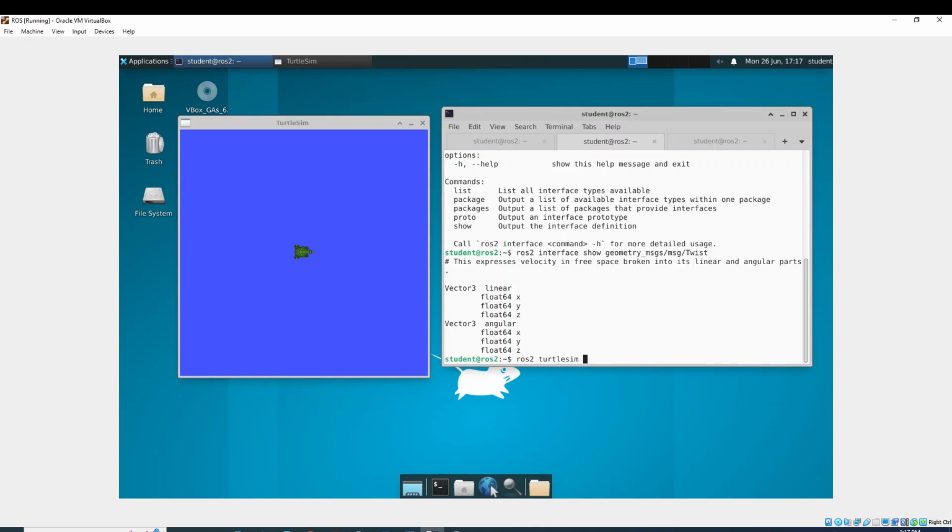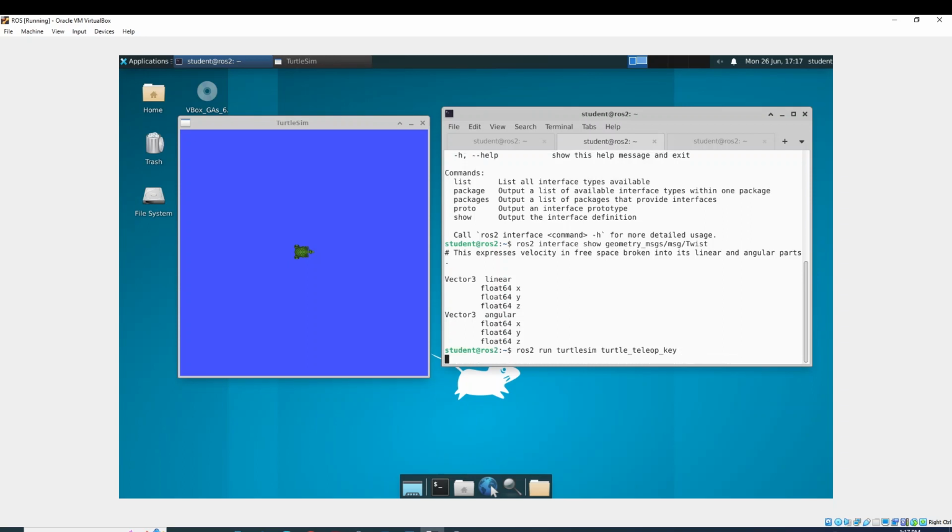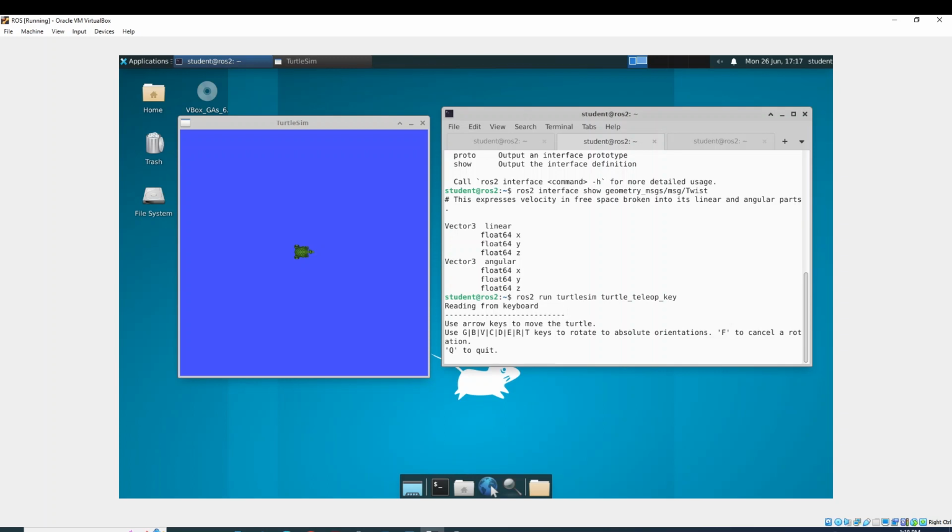Oh, sorry. ros2 run turtlesim turtle_teleop_key. This will give us a built-in program that will allow us to control our turtle. So I can use the keys it mentions, and as you can see, my turtle is moving in the direction I'm facing.